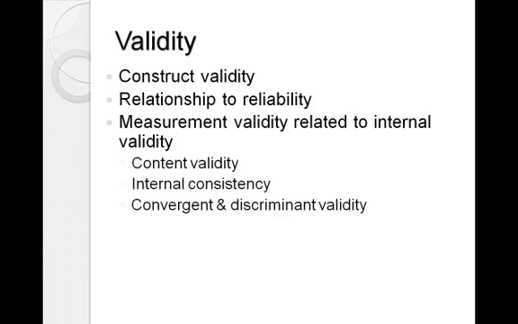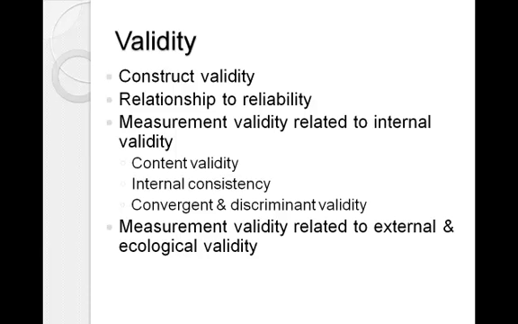So all those things relate to your ability to draw cause and effect conclusions, because it's about, am I really measuring what I say I'm measuring? And there's other aspects of validity, measurement validity, construct validity, that relate to external and ecological validity. And external validity, remember, is about being able to generalize conclusions you draw at the end of the study. And then ecological validity is a related concept, but it's a little different. It's the degree to which your procedures and your measure, we're talking about measurement here especially, reflect the real world.